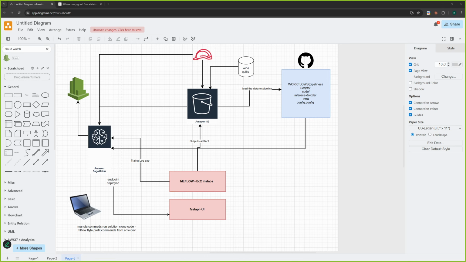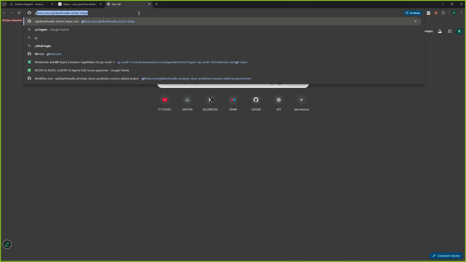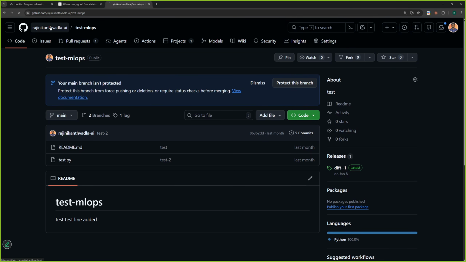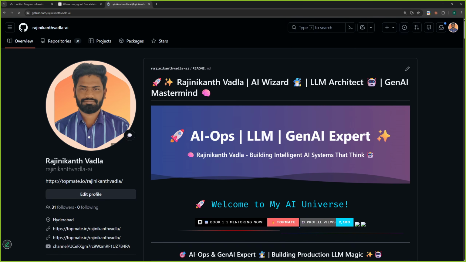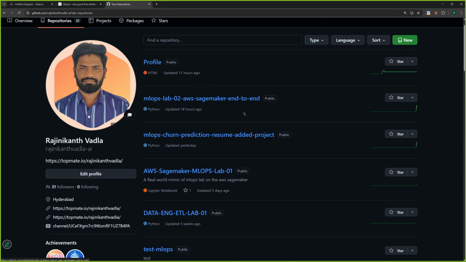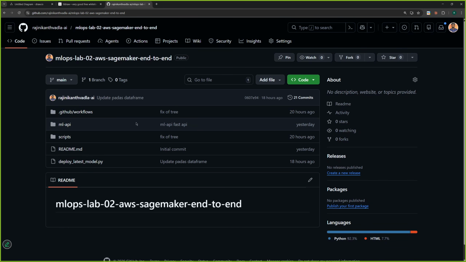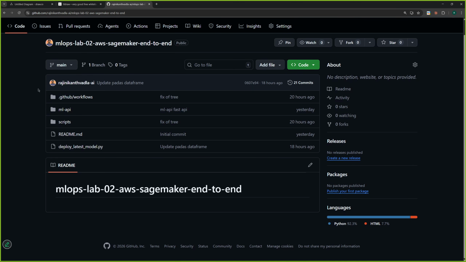Now, if I go to my GitHub, here I have created this repository. You can see MLOps lab, very clean and neat. It took me around 4 or 5 hours to develop this, to match the real-time environment.